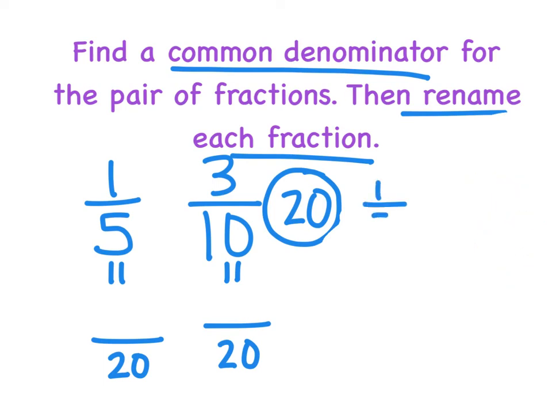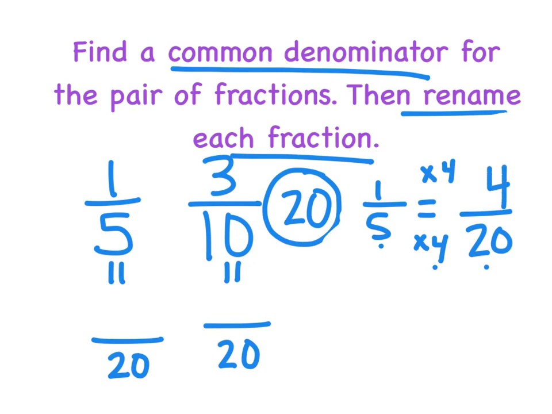So, if I have 1/5 and I want to make an equivalent fraction, because I can't just pick any fraction that's not equivalent, I would multiply the bottom by 4, because 5 times 4 is 20. So that means, remember, whatever you do to the bottom, you have to do to the top. So I'm going to multiply 1 times 4, and I get 4. So 1/5 as a fraction with 20 as the denominator is 4/20.